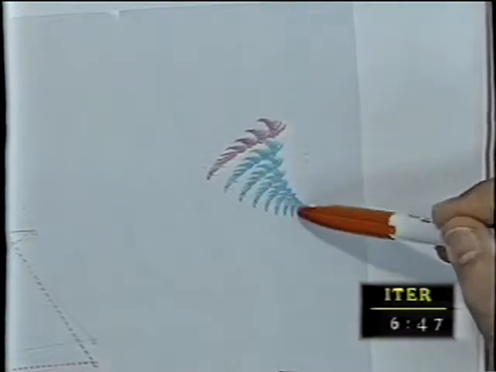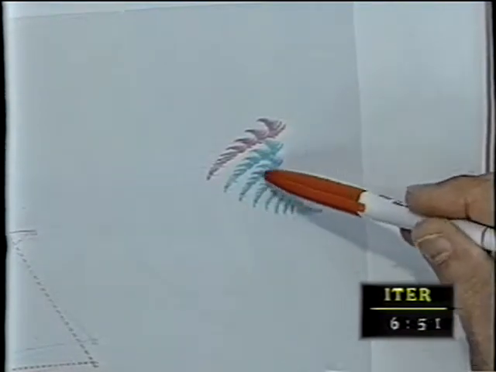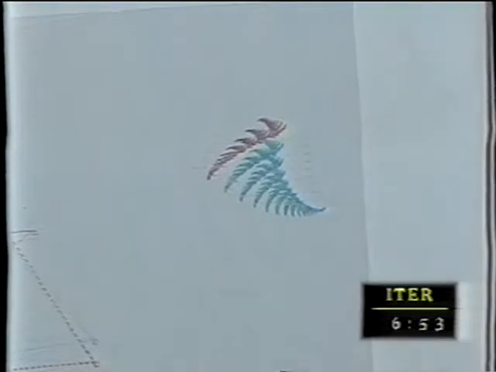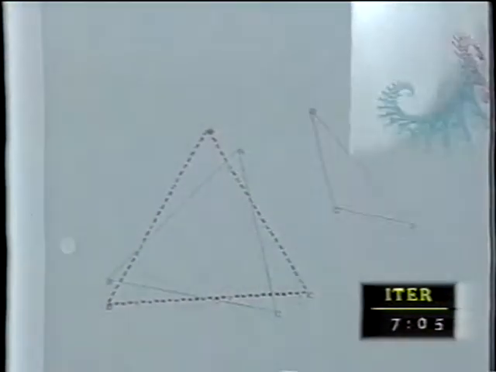General shape of the feather. Within that, there's another little feather. Each feather is a feather. And in that, there's a feather. This is a fractal. You get a fractal when you have 2 transformations instead of 1. Well, that's interesting. Let's try another one. Let me put the blue paper there.